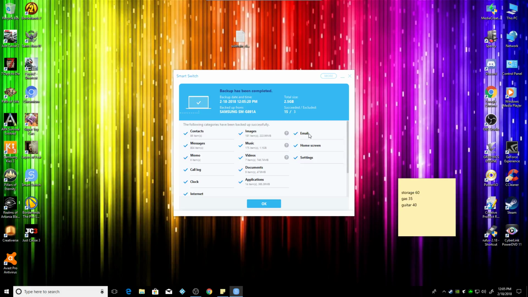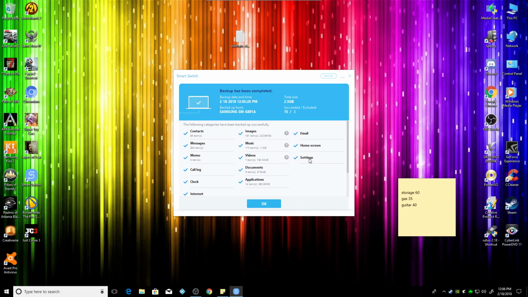Applications, email. Email is one that I've very rarely seen cloud backups handle. But any saved emails that you have, it's going to back up, the email right here. So you don't have to worry about restoring that. Even your home screen, that's your wallpaper and the way your icons are set up, whatever theme you have on your phone, it's going to back that up.